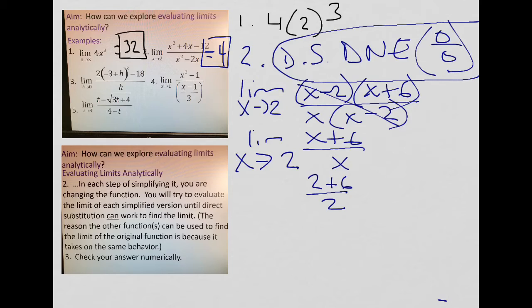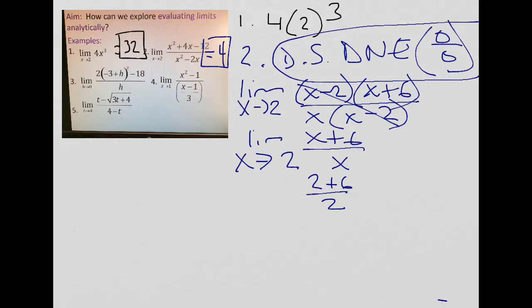Okay, so we're up to number 3. It's a little bit different than number 2. We can't maybe factor it until we see what we're looking at in our numerator. I'm going to take out that last slide. Hopefully you copied down the notes from that, and we're able to understand what we did for 1 and 2 in the meantime. Okay, so for number 3, we're going to multiply -3 plus h times itself.